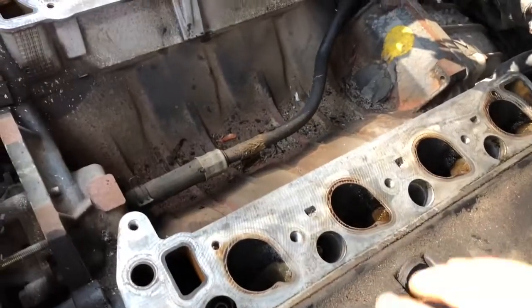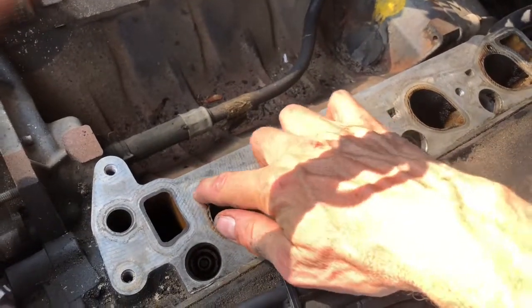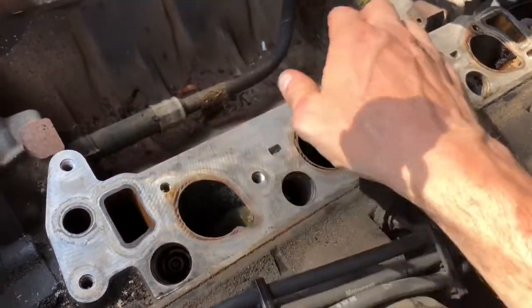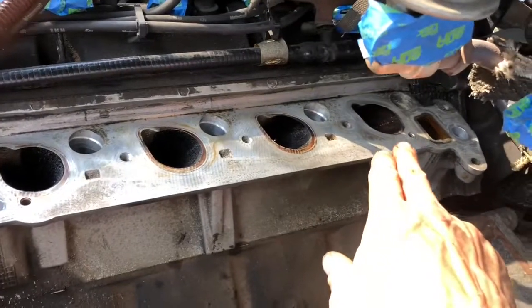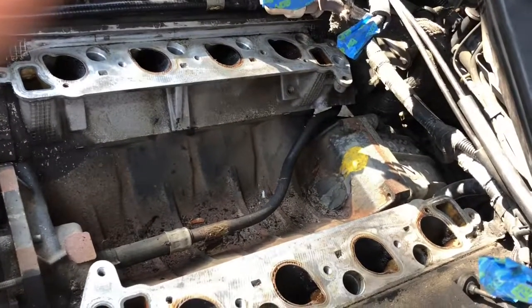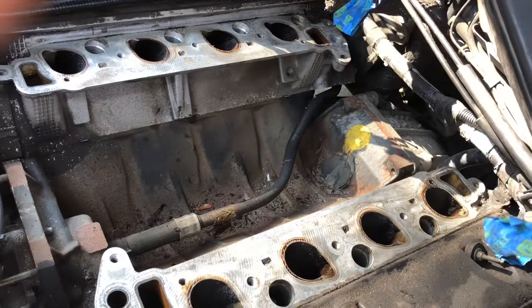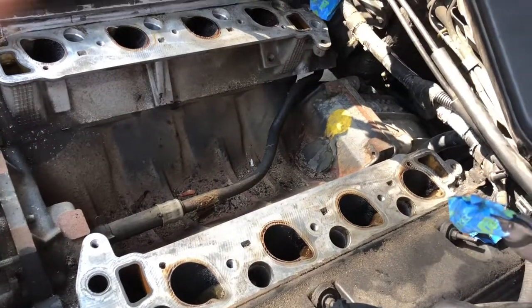So here's the head, and what they're talking about is this hole right here. It's really just an alignment hole. It doesn't go to anything. So there's one here, there's one down here, and then on the other side, same thing in the back here and in the front here. So there's really just four. All I'm going to do is put a dab of form-a-gasket in there right before I put the intake manifold on. Otherwise, you end up with a vacuum leak, and that could be a major problem.